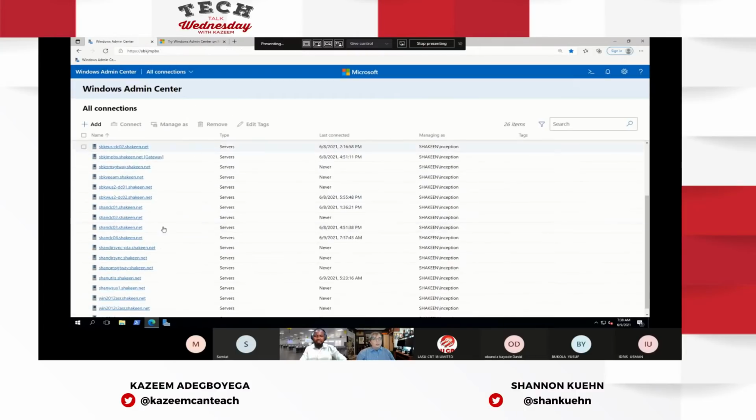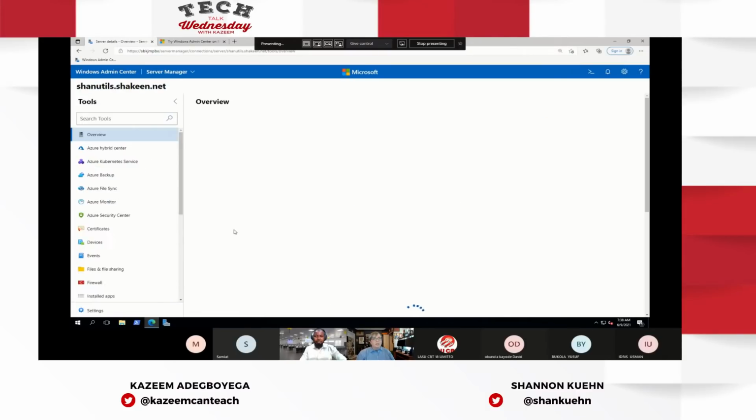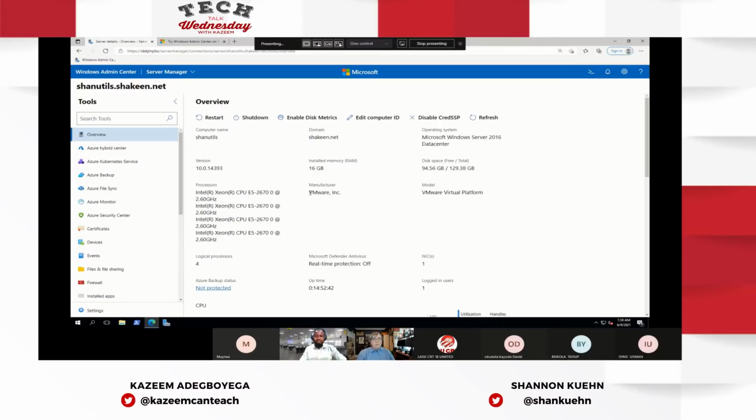And then if we go into, let's see, I'll pick this server. This is a util server of mine. I've got a lot of stuff on here. I always do a lot of stuff here first. It's a VMware. So that's kind of a cool reality, right? I think this is where you start to unlock the potential with Windows Admin Center.